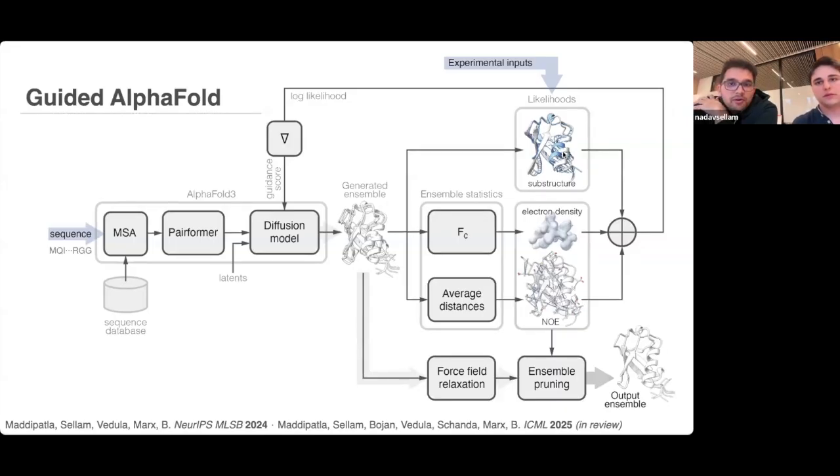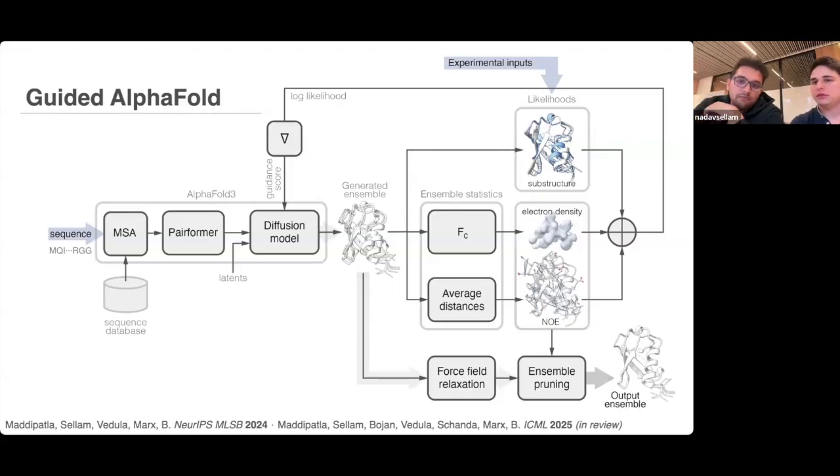So just want to add one more thing here. In addition to ensemble-based likelihoods, you also have your per structure likelihoods. For example, let's say you want to hold some scaffold and solve only the problem inside some region. So you could just add that as a likelihood term per structure. For example, something like substructure conditioning in Chroma. Yeah, you could have things like that as well, and we do use it because sometimes we model local electron densities, then we hold the rest of the structure in place and only optimize on the block which we're finding heterogeneity on.